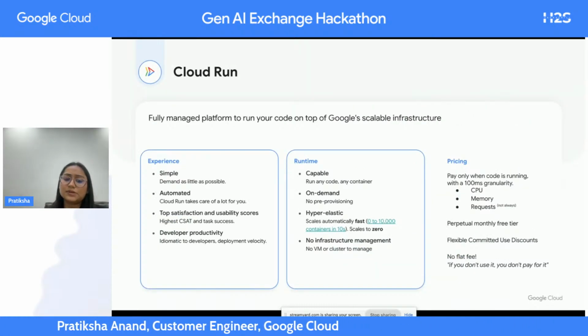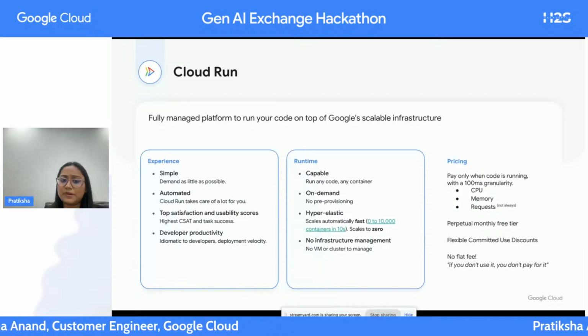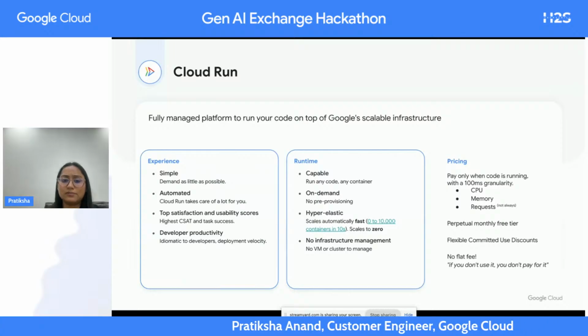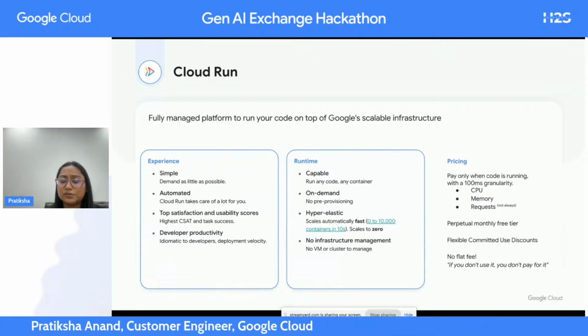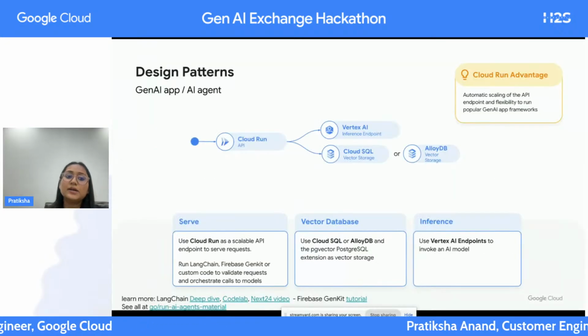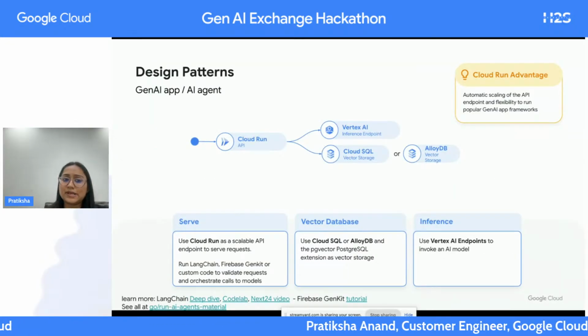Yeah, so it's more on some of the benefits about the runtime. You can run any kind of code, any containers. It can be available on demand, and you don't need to pre-provision. I will skip this part, but I wanted to focus on the design patterns.